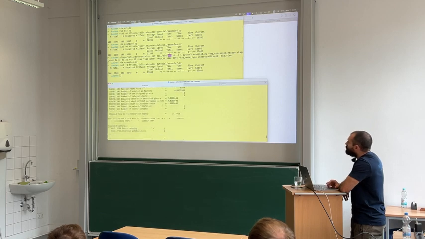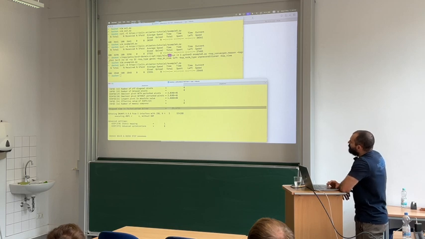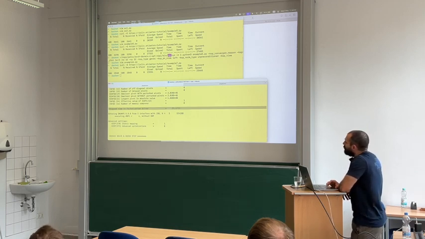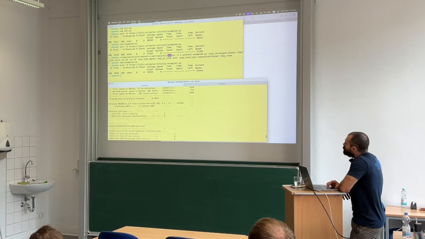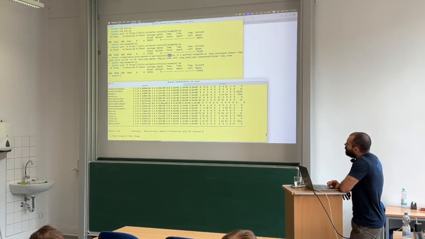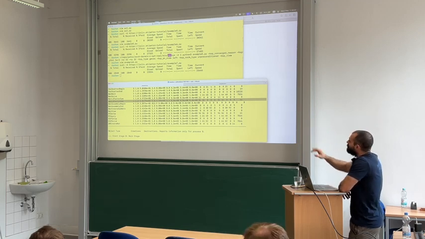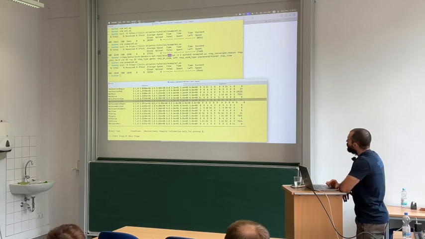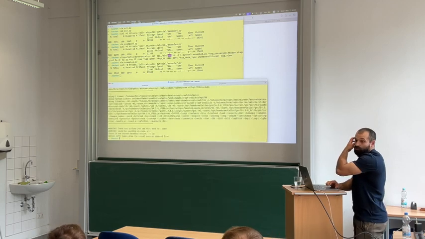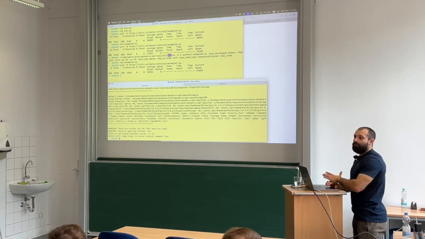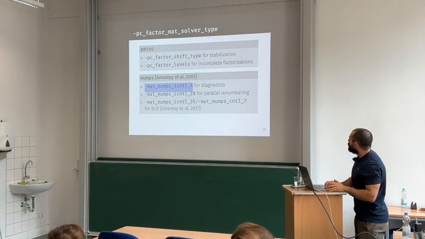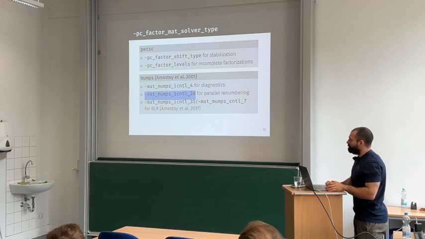At the end we should get, okay, elapsed time in the numerical factorization is 31 seconds. And again, this should match nicely with the PCFactor, the MatFactorNumeric. Okay, 30 seconds. So everything is matching between PETSc diagnostics and MUMPS internal diagnostics, so far so good. So the first step is to switch from METIS to a distributed graph partitioner. For example, we can try ParMETIS. This can be activated with this parameter.